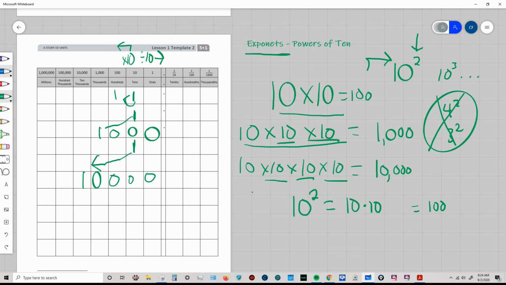It tells you right here, 2 times, you're going to increase the 10. Or you have 2 tens. So if we have, really you're thinking about the idea of having, let's just go to a 10 to the third power to give you the real idea. 10 to the third power, as you might guess, is 3 tens. Simple. 10 times 10 times 10. Okay, so if we take our 10 and we put our 10, that's one of them, and then we're going to go times 10 times 10, and we end up with 1,000.